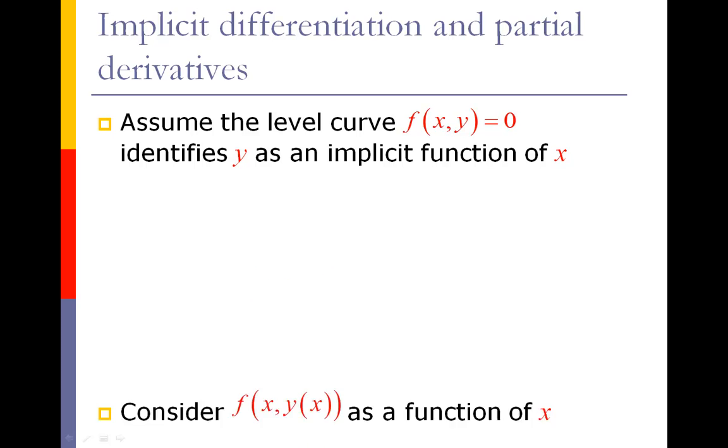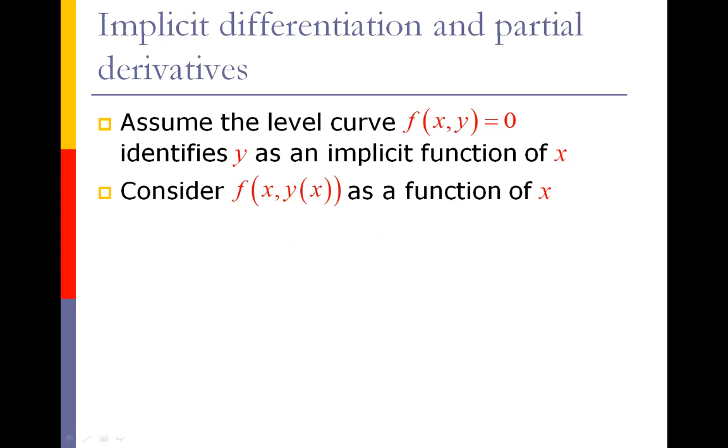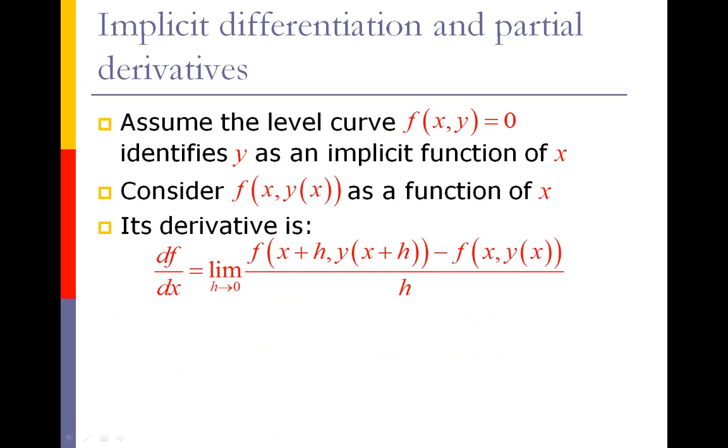Well, if this is the case, then the left hand side can actually be seen as a function of x only. All we have to do is substitute instead of y, or think of y as a function of x, and so we have that our function f is a function of x in the first input directly, and of x in the second input indirectly through y. Okay? So if that is the case, then we may want to compute the derivative of this function as a function of x only.